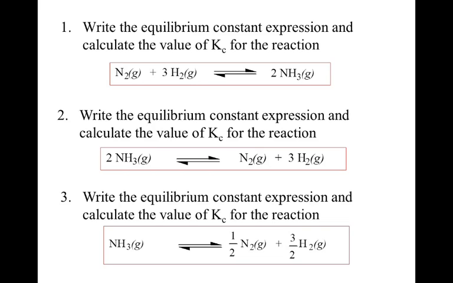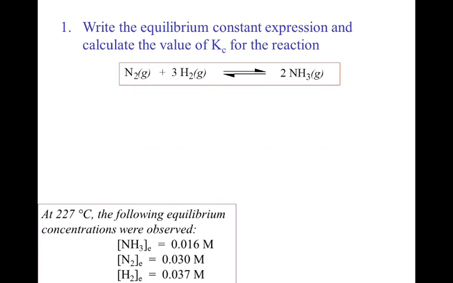This one's multiplied by 2. Put another way, this one is multiplied by 1/2, exactly. So actually, we could take whatever this Kc2 is and raise it to the 1/2 power and get your Kc3. We're going to kind of prove ourselves with those equilibrium concentrations. All right, so it looks like this.